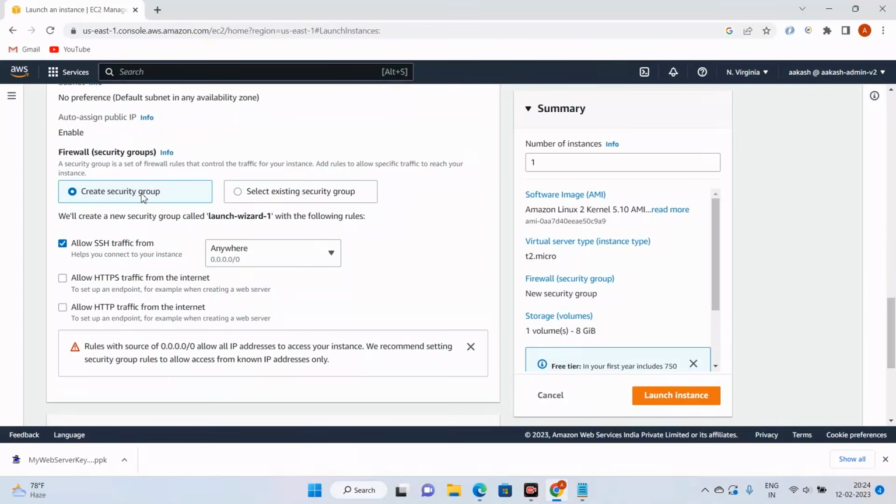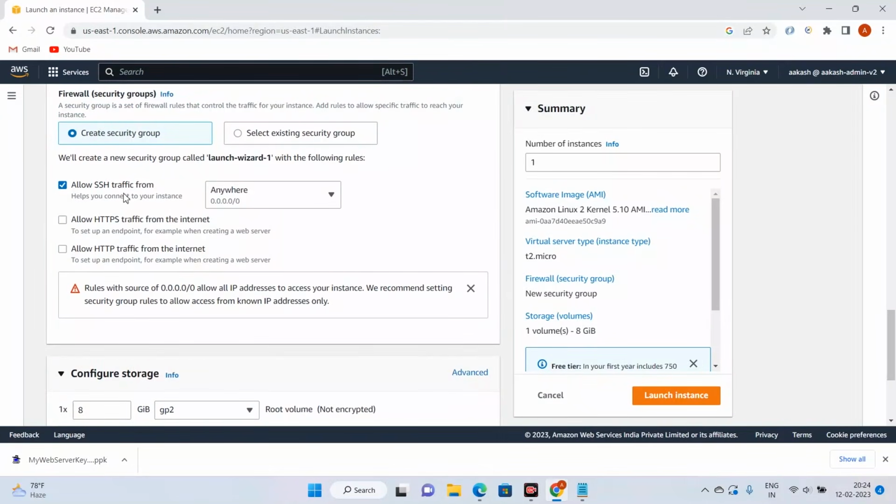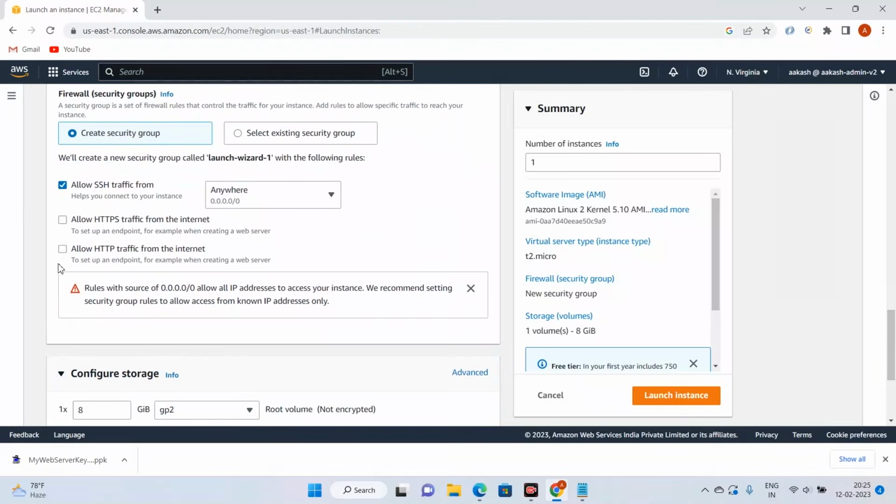So I'm going to create a new security group. It will automatically be created, and I'm going to check some boxes for the rules. So allow SSH traffic from basically anywhere. This rule is required because if I don't allow this, then I won't be able to SSH into my machine. So I need to allow this rule in the security group. Also I need to allow HTTP traffic from the internet because I'll install a web server. So if I request the public IP address of this machine from the internet, I need to have inbound HTTP connections from anywhere, so that I am able to access this web server. So I'll just click on that.